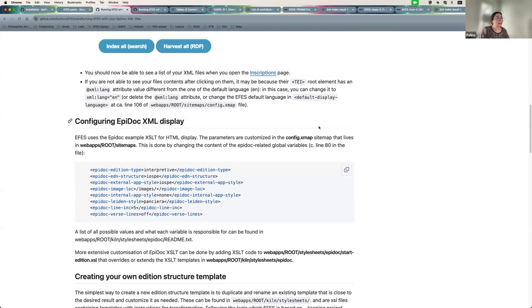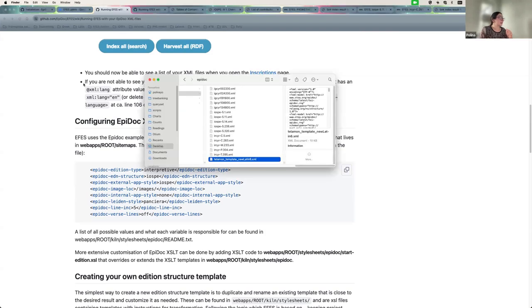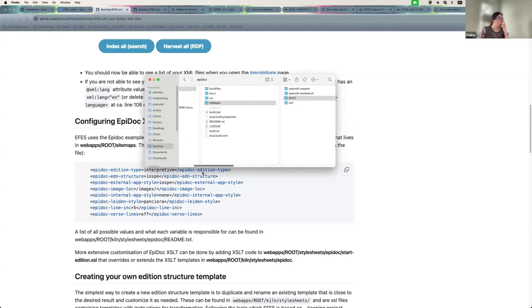So in that case, it is a sitemap. It's just the format of the file that it is. And something that also I can let you know in order to save you some frustration is that sitemaps are just XML documents, but they are not recognized by Oxygen to be XML documents.